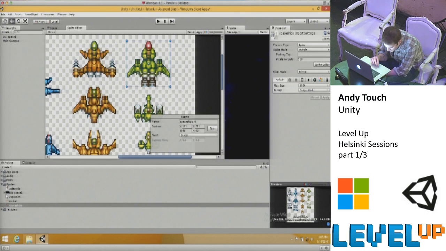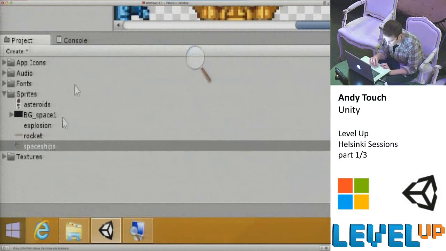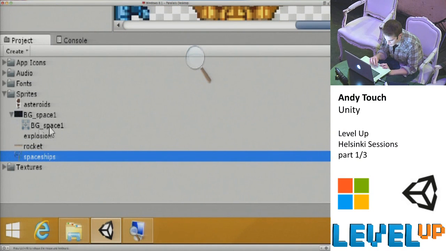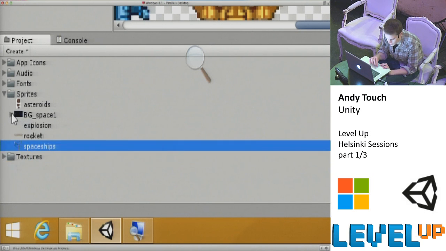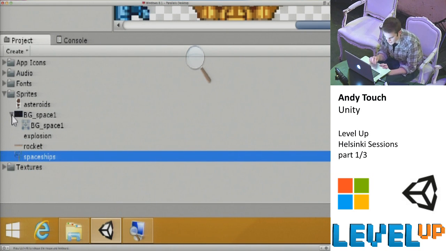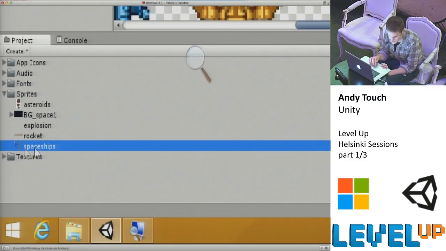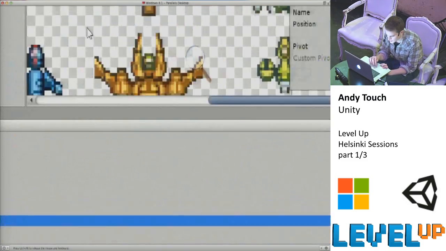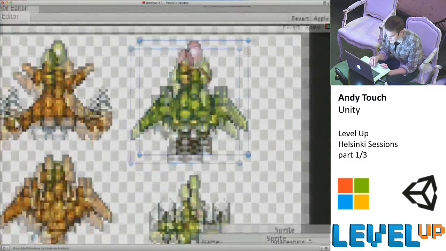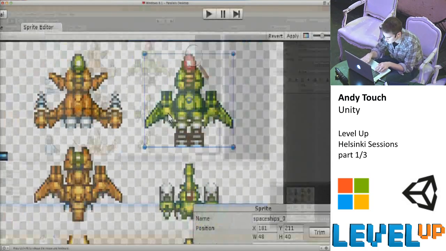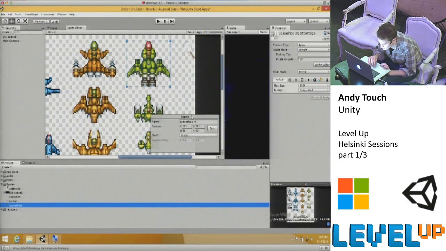What you'll notice down here inside our project folder is that underneath the background, we have one sprite slice. So our background space is now kind of like a drop-down list with only one item in that list. Underneath the spaceships, there's currently none. Now we can cut up several of these spaceships. So as well as getting that box and aligning it around a particular ship, I want you to select a different one and draw another box around it.